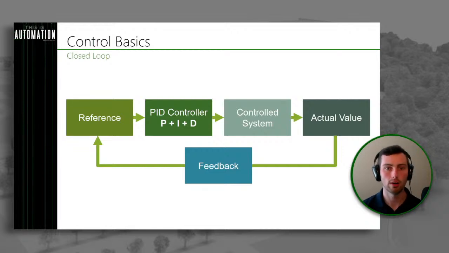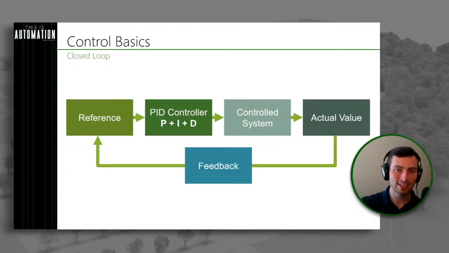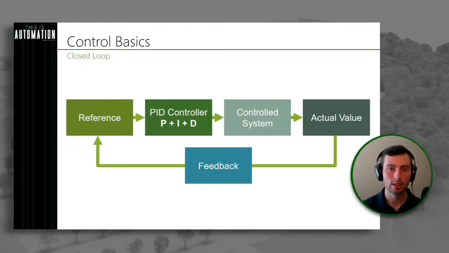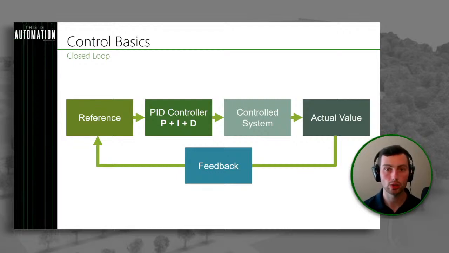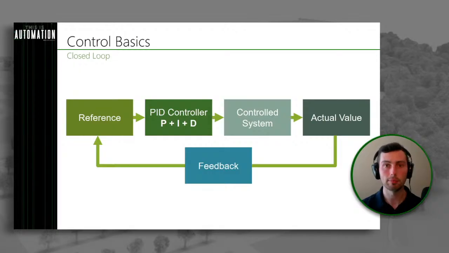Coming back to our block diagram, where we had 'controller' before, we're now looking at a PID controller. A PID controller is as simple as all three independent elements combined together — P plus I plus D — and you get the best of both worlds. There's tuning that needs to happen anytime you're introducing a PID controller into a system based on all of the dynamics of that system. A pressure-based system is going to react differently than a temperature-based system. You'll have to tune those independent values, but now that you know how they contribute to control, you can have a better idea of what to do when implementing this, and hopefully you understand how PID control works without looking at any math.